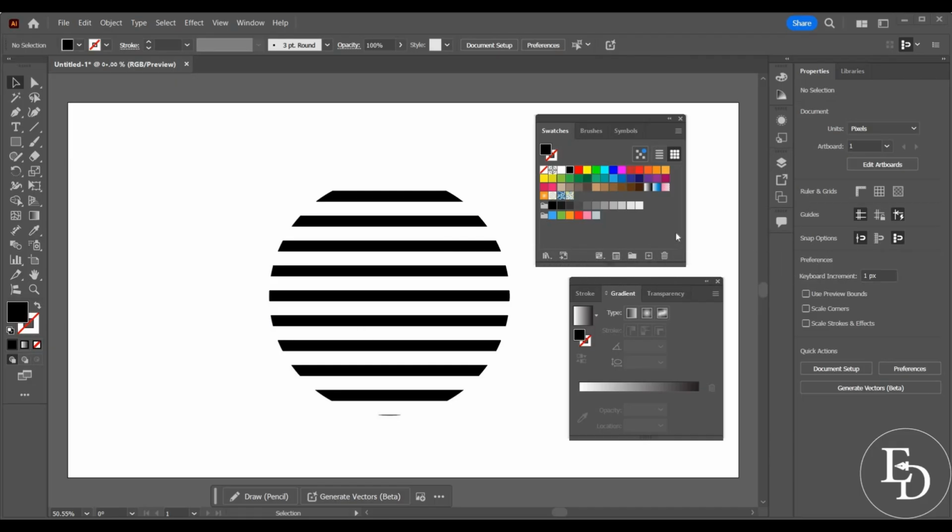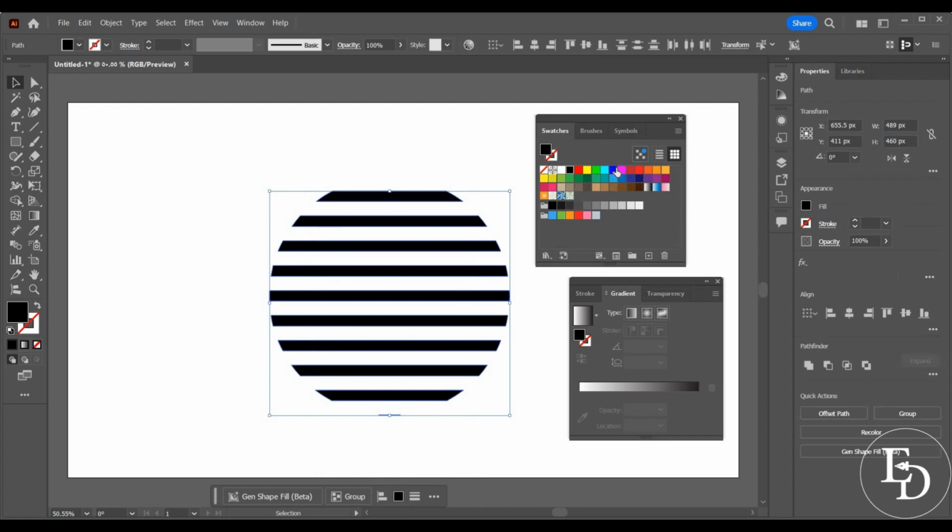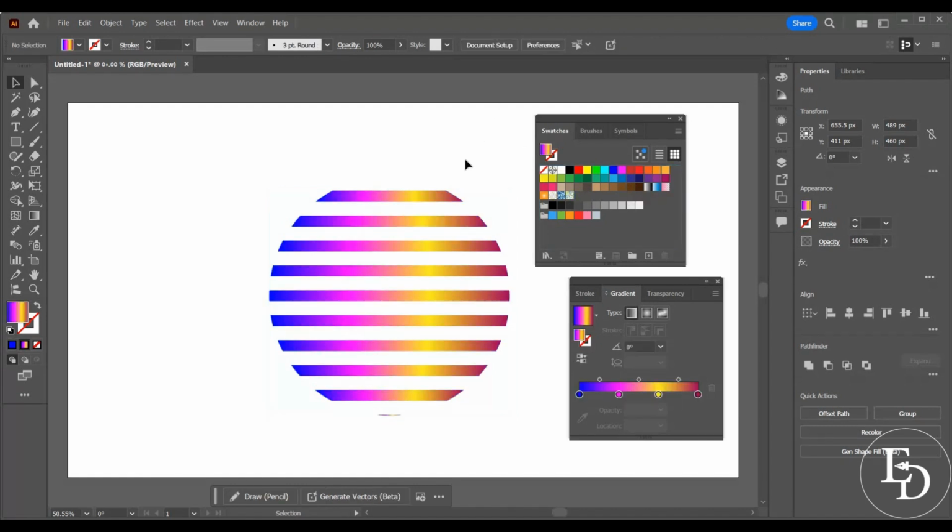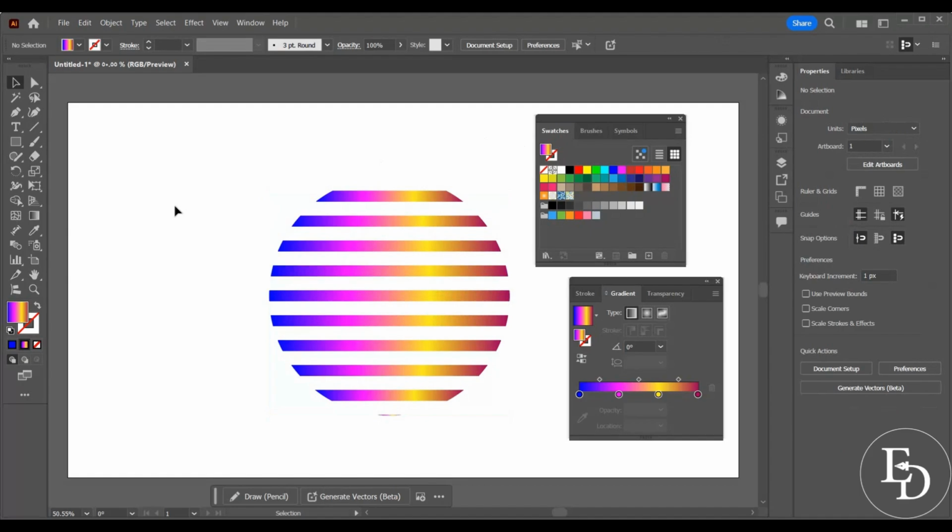Seven. Swatches colors into gradient. Drag and dropping colors from swatches into gradients is new. I'm going to select a couple of colors. I'm going to press and hold Control, and this way I can select multiple swatches. I'm going to go with 4, and I'm going to drag and drop them into the gradient, and check this out, it is going to bring in 4 colors simultaneously and arrange these gradient sliders equally.